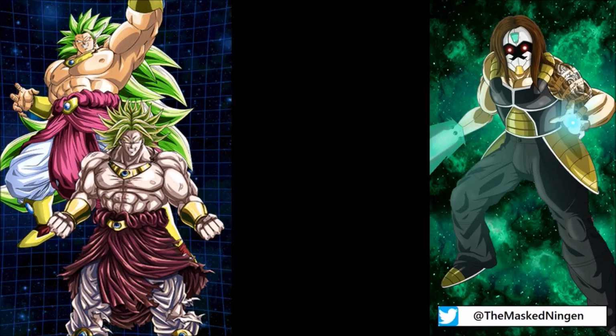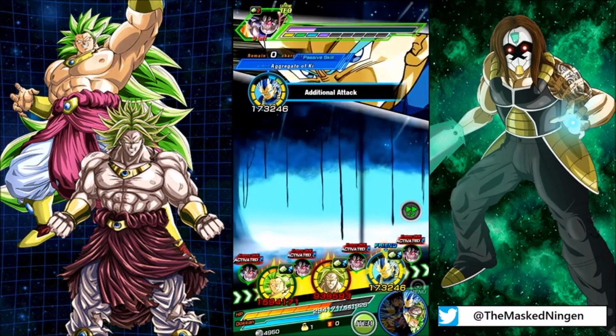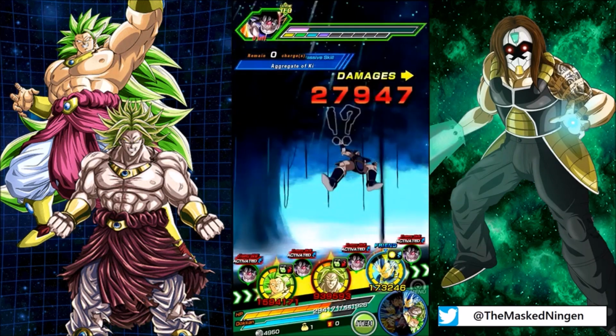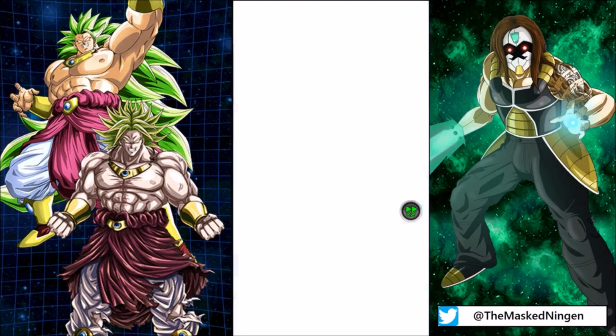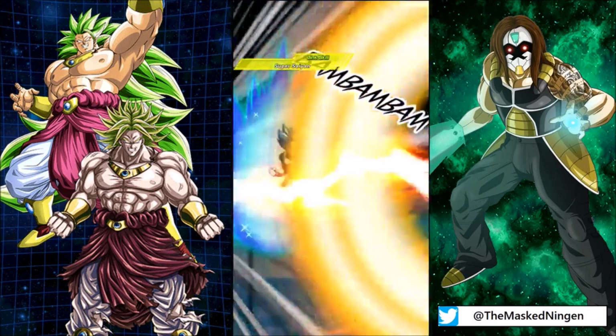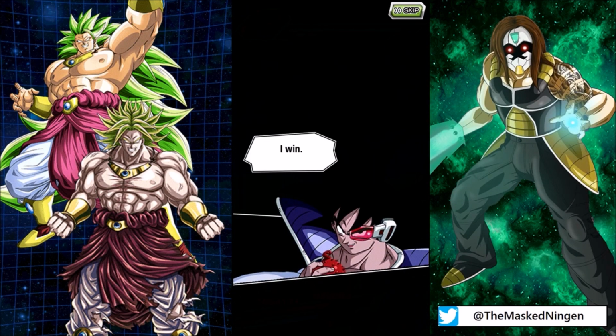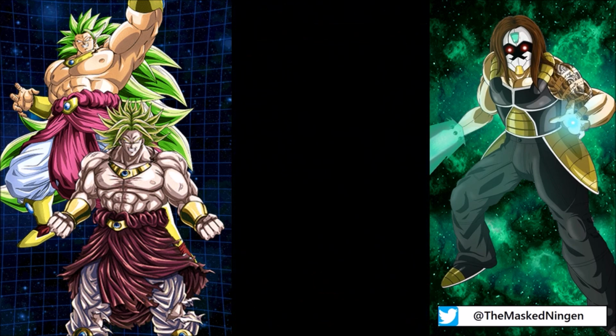LR Broly getting 1 crit on one of the supers, and then Vegeta of course going to get off some additionals. I'm pretty sure the friend that I brought has at least 1 dupe, so he did get a crit. But yeah, the Yema means that even with the type disadvantage, we didn't really take any damage there.